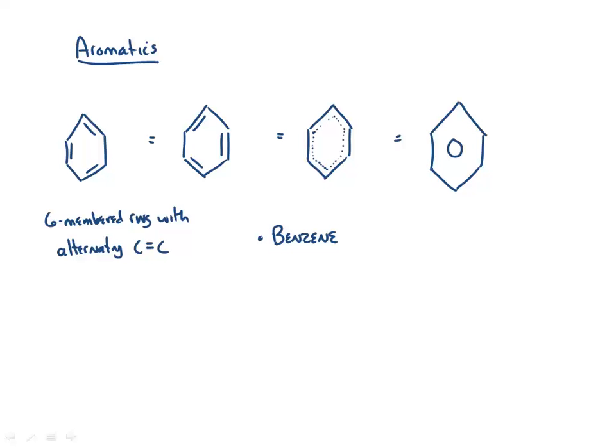Now, we're not really going to deal with benzene just by itself. We're going to be, of course, adding different functional groups on it. And so there's 5 special groups that have names. And actually, maybe it's 6, I forget. So we'll just put some special groups down. And they all have that benzene ring, and then they have some functional group.